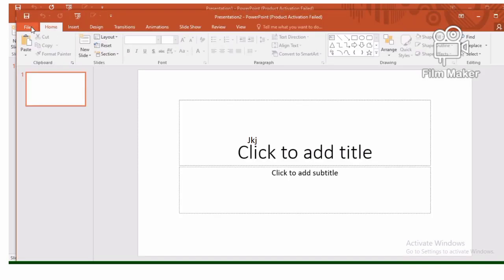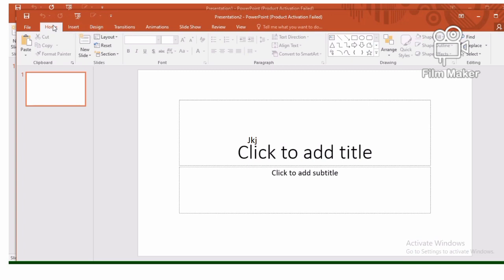So here we are. This is the default template provided for us by Microsoft PowerPoint, but we can change it, and we'll do that along the course. So now let's start with the ribbon. Looking at the ribbon, it starts with home, insert, design, transitions, animations, slideshow, review, and view, and we are going to go through them one after the other. So let's start with the home menu.